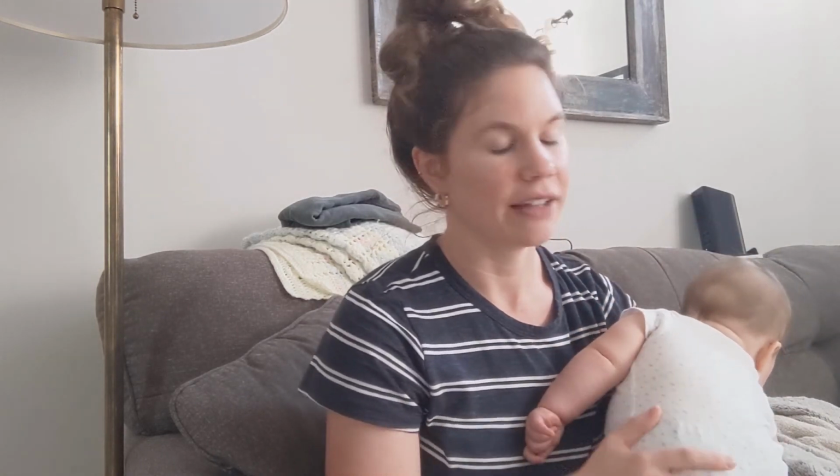So if I am breastfeeding Ada, then I know right away if she's popping off or won't latch anymore or just gets kind of squirmy, like she's getting squirmy right now. I just fed her, so she's probably gonna have to pee really soon. As I'm talking to you, I am also trying to focus on her as well and pay attention if she starts to let me know that she needs to go.